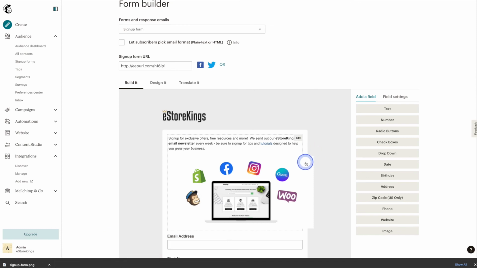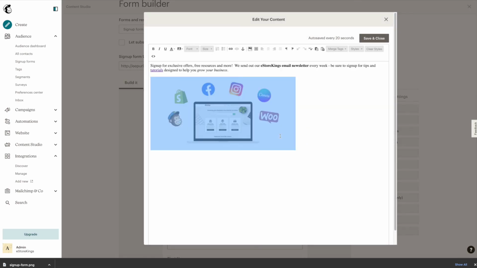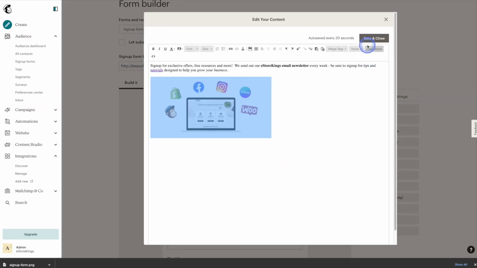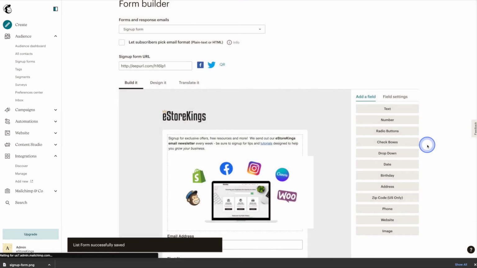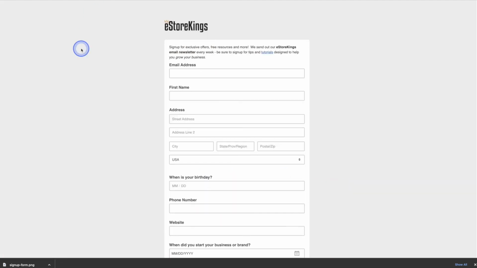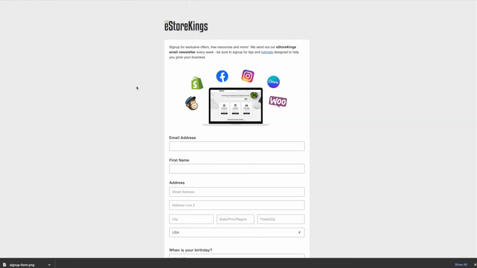And it looks like we do have to readjust the dimensions. So I'm going to hit edit. If I double click on the image, I can come back and readjust the settings here. And let's try 500 pixels for the width and see if that fixes things. Now, of course, that does look better now. So I'll go ahead and look at the form. And after refreshing the sign up form, I am happy with how the image is displaying now.